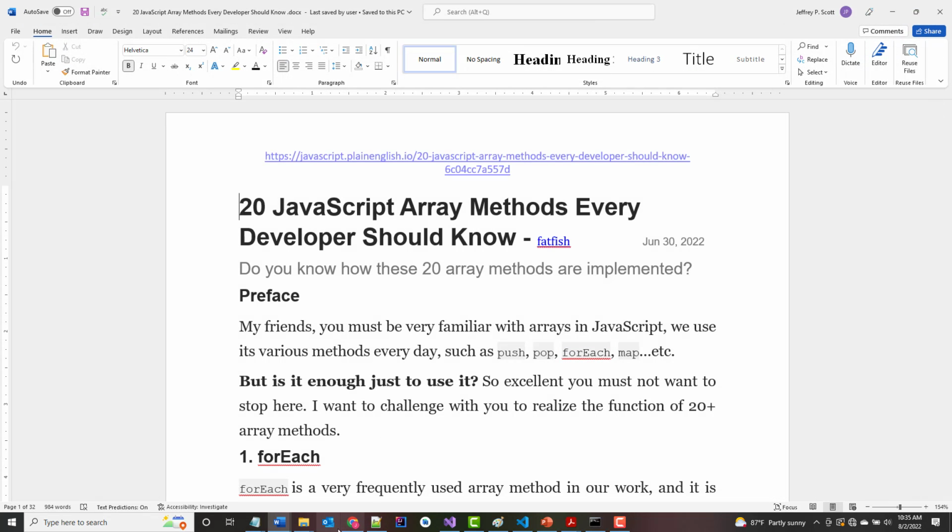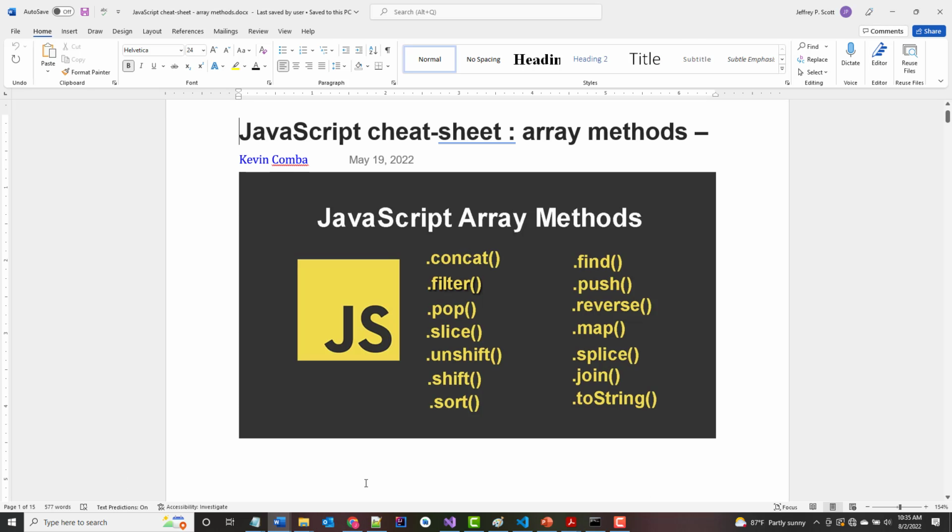So let's start, no, not with this one. Let's start with the other one right here. This is a JavaScript cheat sheet by Kevin Kamba. It's fairly recent, May of this year. And the reason I like it is it's got a lot of array methods that have been around a while, and there's some newer ones in here also.